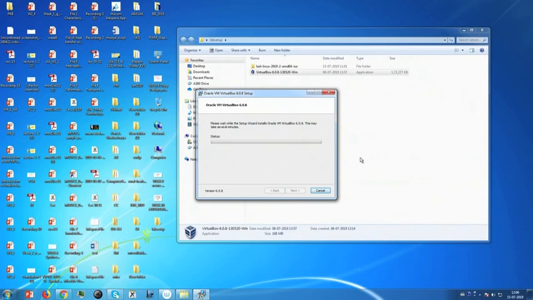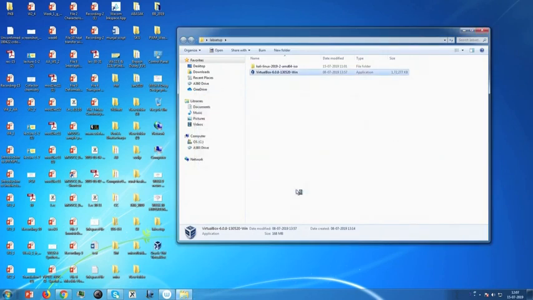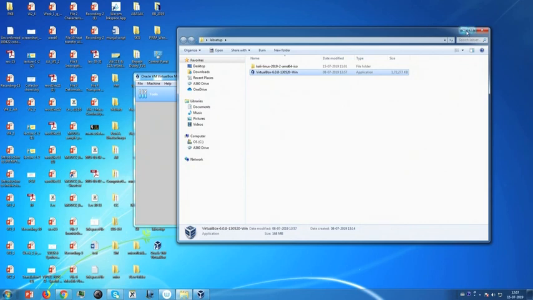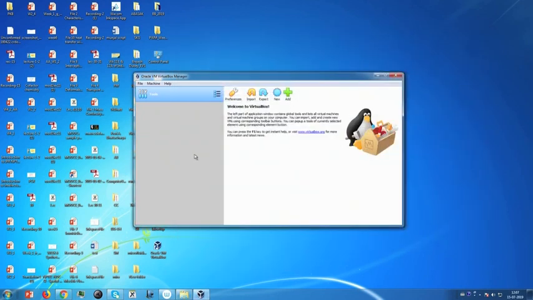It takes some time to install Oracle VM VirtualBox 6.0.8. Now, finish. So, Oracle VM VirtualBox is already installed on our system. In the next tutorial, I will show how to install Kali Linux in this virtual platform.